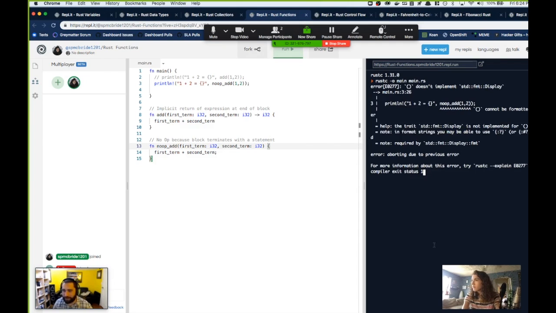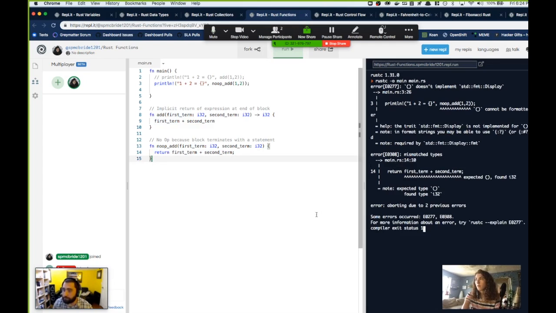So we kind of had an example like this in the chapter where it mentioned that the empty tuple is kind of like the default return if we don't have an expression at the end of the block. Right. So if we wanted to fix this, could we add a return statement here?